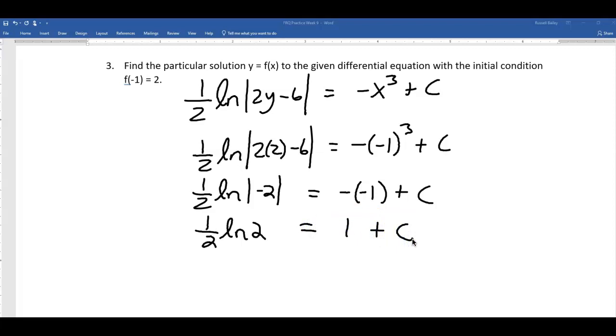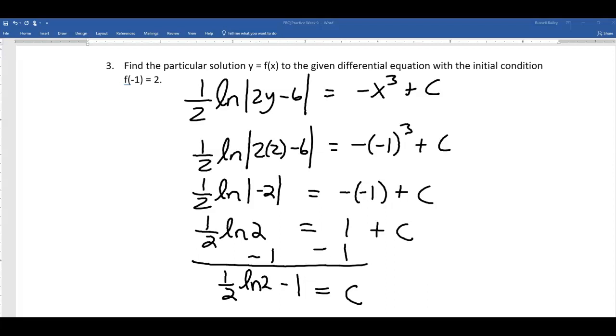All right. Now what? Get c by itself. So what would we do to get c by itself? Sure, -1. Now, we don't usually get really ugly c's like this, but this is an ugly c. The good news is, even though it's really ugly, you really don't have to do anything with it. That's just your C. You really can't get rid of the ln at all, not on this one. Like we talked about how ln of e equals 1, and ln of 1 is 0, but this is ln of 2, which is just a really weird decimal answer, so we're just going to leave it.